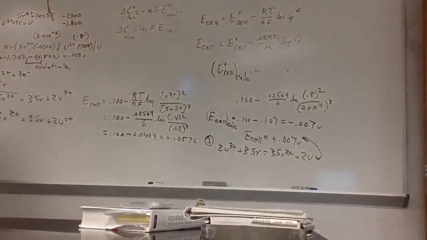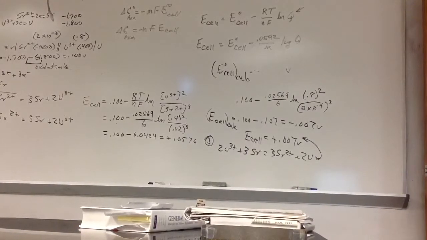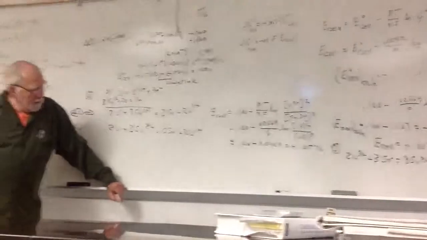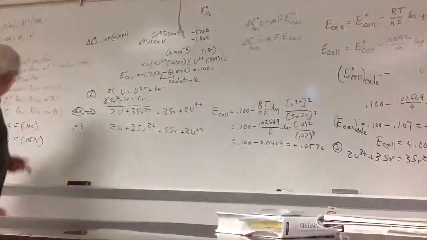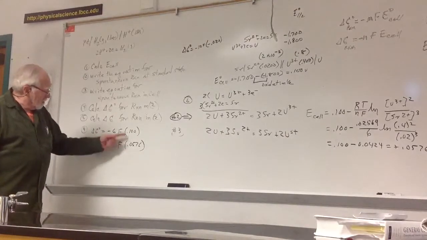As I say, when you're doing electrochemical cells, the only thing that happens is the spontaneous reaction. The electrons are either going to go one way or the other. You can't go both ways. And if you're at equilibrium, of course, they're not going one way or the other. They're just standing there. You can't turn on the radio or start your car. So now with this new set of things, if I ask the same questions for number 3, all you'd be doing is putting in the different things.